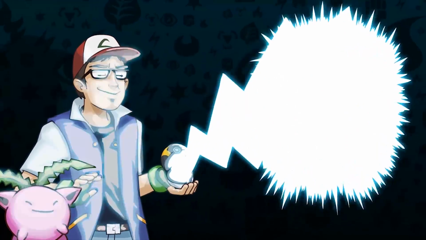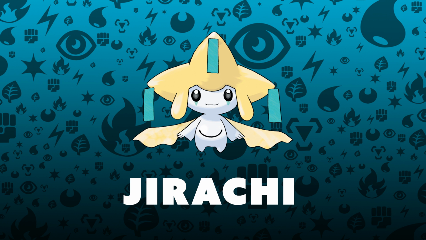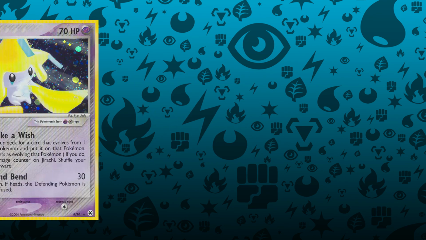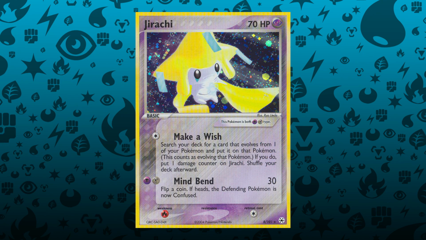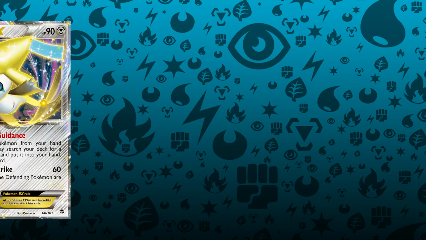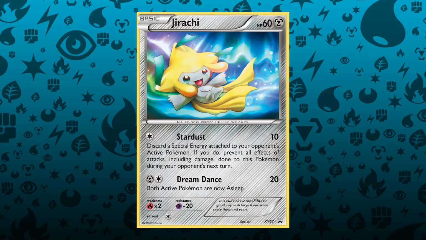Number 8. Jirachi. Jirachi has always been a fantastic support Pokemon multiple times over the years, and with so many different tricks. Hidden Legends Jirachi helped evolve your other Pokemon. Wishing Star Jirachi helped you draw important cards. Jirachi EX found supporter cards. Stardust Jirachi discarded special energy, and so on.